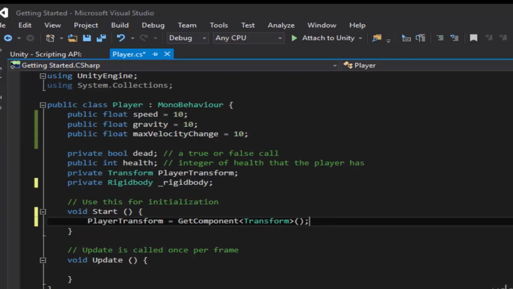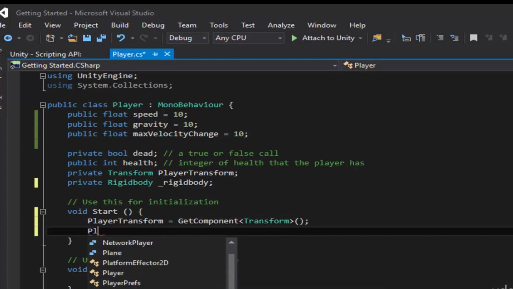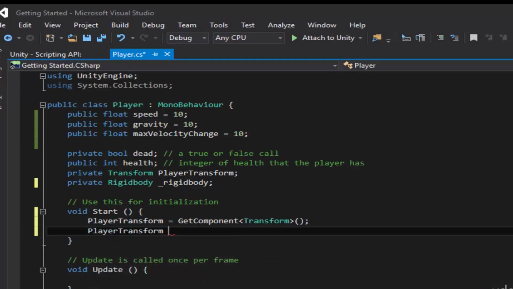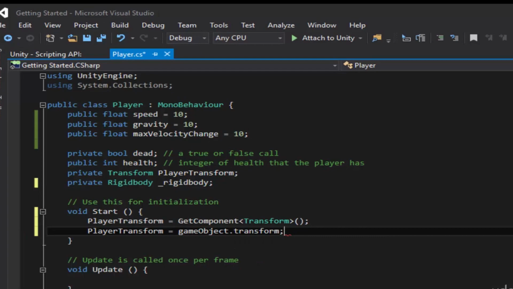Now, this isn't the best way to do it, but you can also do shorthand, and you don't have to copy me because I'm going to erase this really quickly, but you can do player transform equals game object dot transform. It would do the same thing.